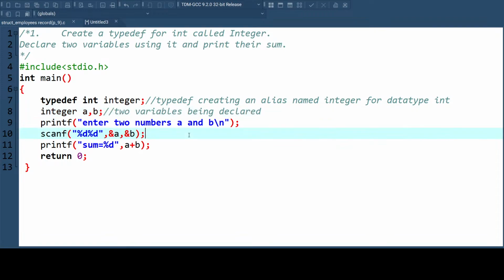This is the input and this is the output. That's all. Going to save it.